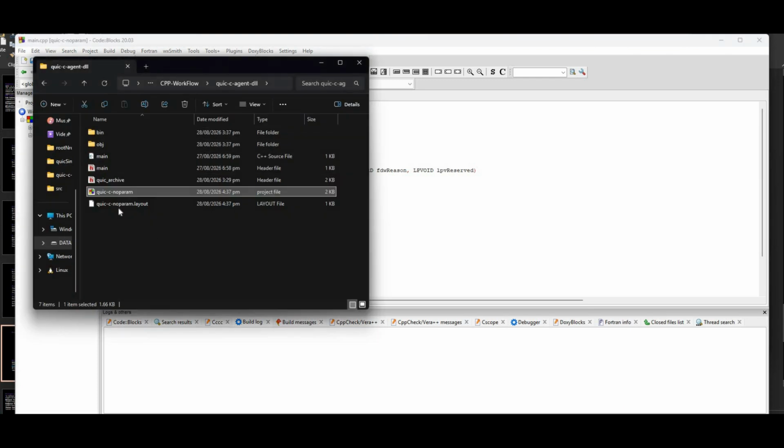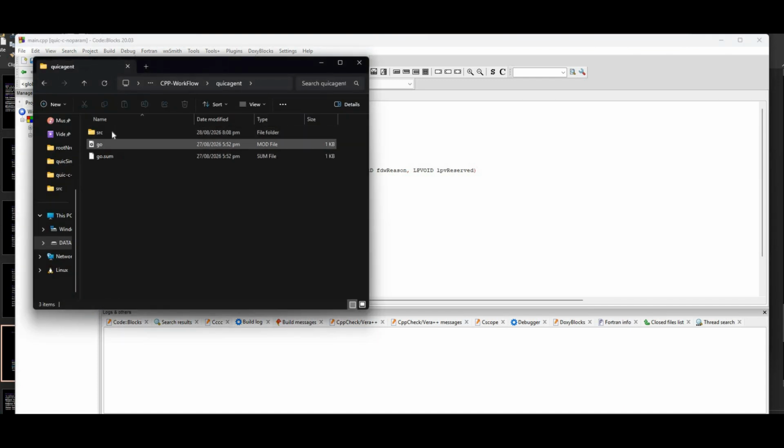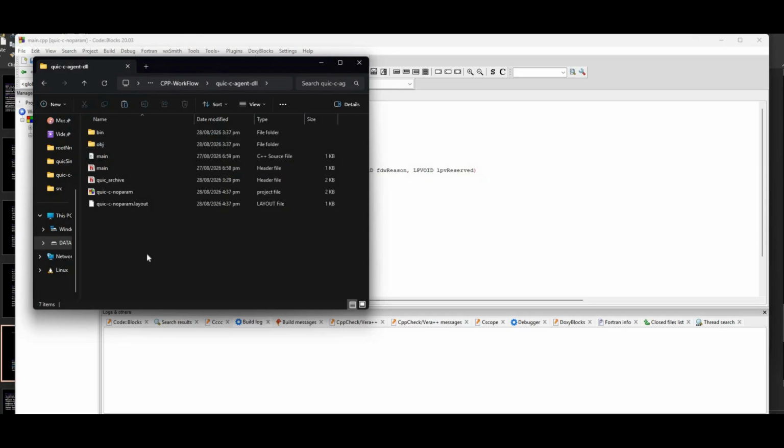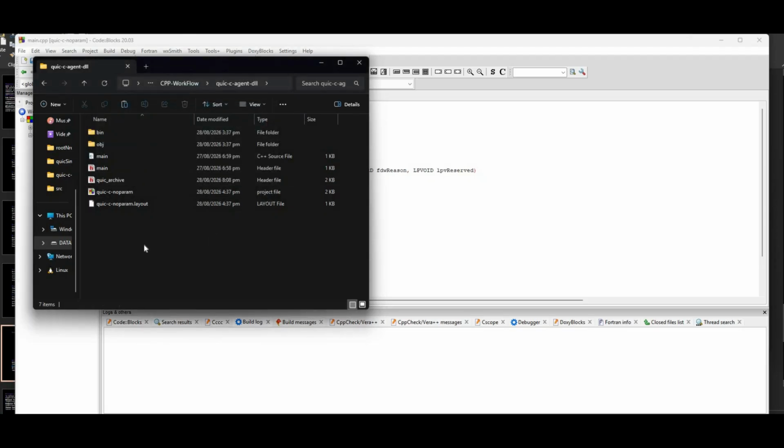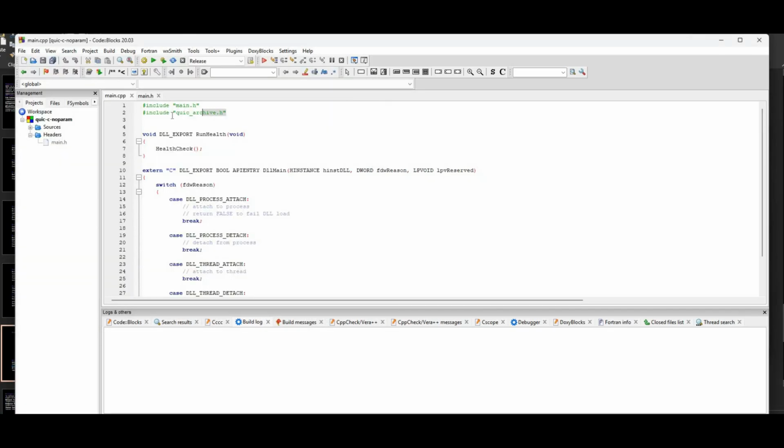For that, I have to copy the QUIC archive. All these steps were suggested by the way, so I just followed it. I already did this one, but I'm just replacing it with a new one. And after copying that one, I can include it here. So it's on my local path.